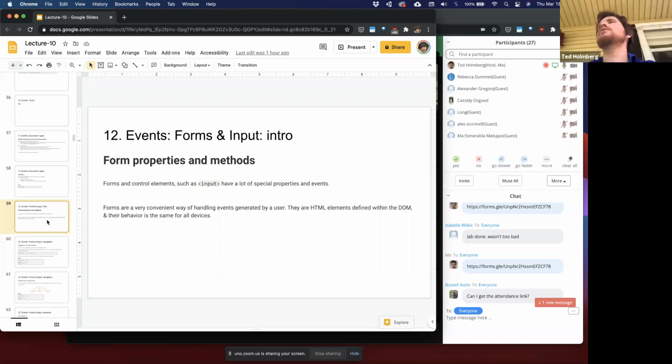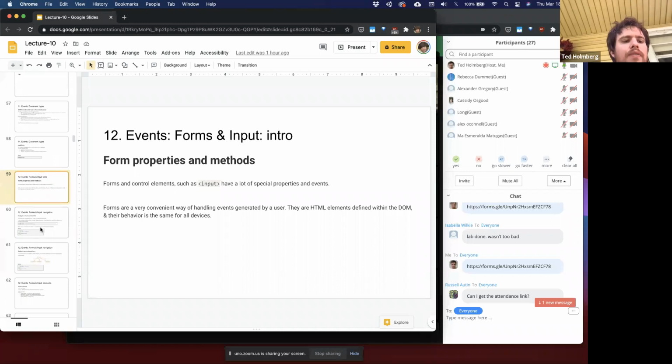One thing you might have noticed is that when we talk about mouse events or keyboard events or touch events, these are all specific to the input mechanism of a device. If I'm on my smartphone, I don't really generate keyboard events. If I'm on my laptop, I don't really generate touch events. But if I look for events based off of HTML forms or inputs, it doesn't matter if I'm on a smartphone or a laptop, I can trigger those events both ways. So for that reason, these are super convenient for our web applications.